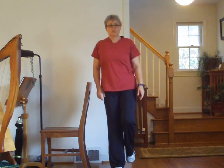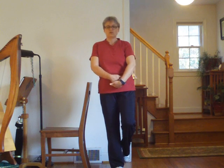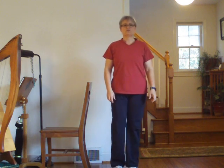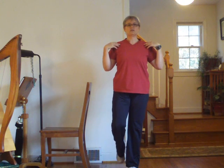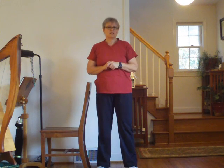Couple of important points about this exercise. When you lift your foot off the floor, you want to be very careful that you don't drop your hip or raise your hip way up and throw your hips into a diagonal line. They should be straight forward, just like headlights. So if you drew a line across your hips, it would be on the horizon. It wouldn't be tilted up or down. The same with your shoulders. When you lift your foot, you don't want to skew your shoulders from side to side. They stay absolutely level. Nothing really moves except that foot. Practice this until you can do it for about 60 seconds on a side.